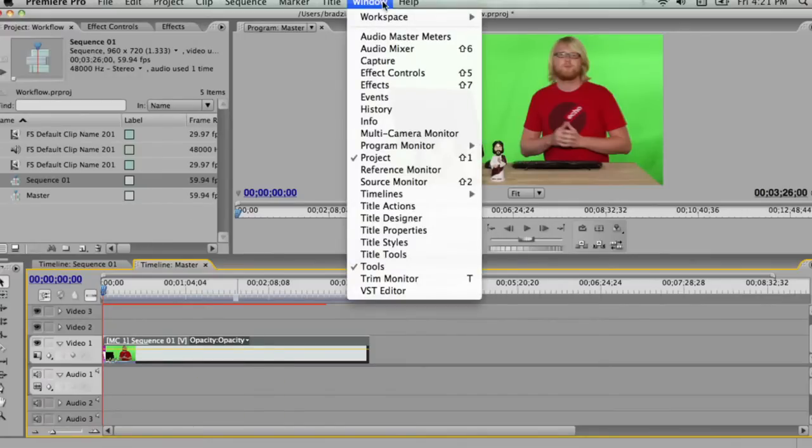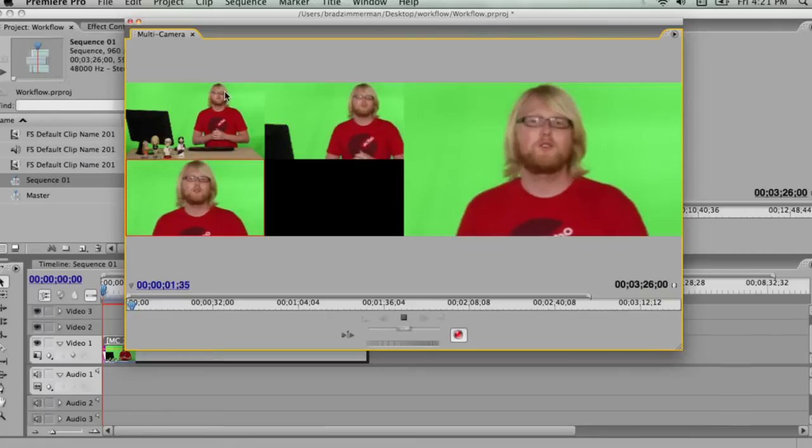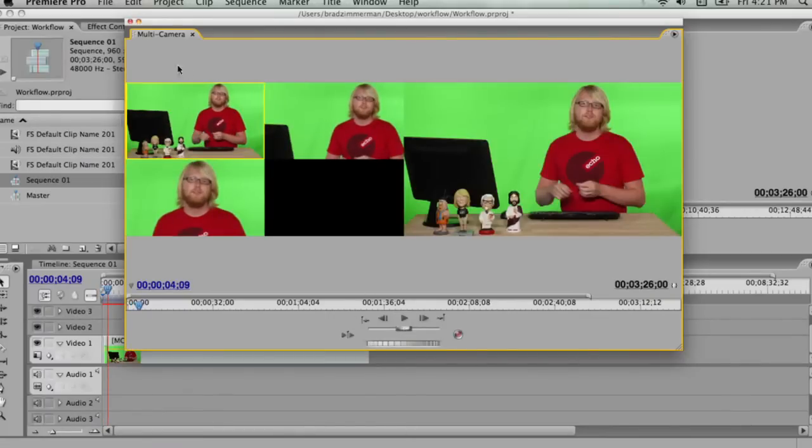Now all we have to do is go to window and multicam monitor, and what you'll see here is we have all of our different clips. So now all we have to do is sit and watch and listen and cut the video. We have our regular play controls, plus we have a record button. The record button is what actually records your actions. If not, you could just play and click through, but you can see it's automatically hit the record button for us, so I'm just going to undo that.